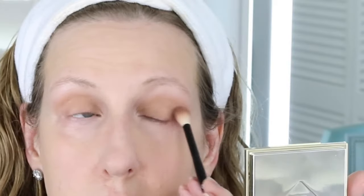I'm going with this one today. This is the one from Prada, and I will have to put the name of it because I told you when I reviewed it, it doesn't have the name anymore. I don't understand why they did that. I'm going to stick with more browns. I'm going to take this color right here. I almost dropped my mirror. And I'm just going to put this right up here in the outer.